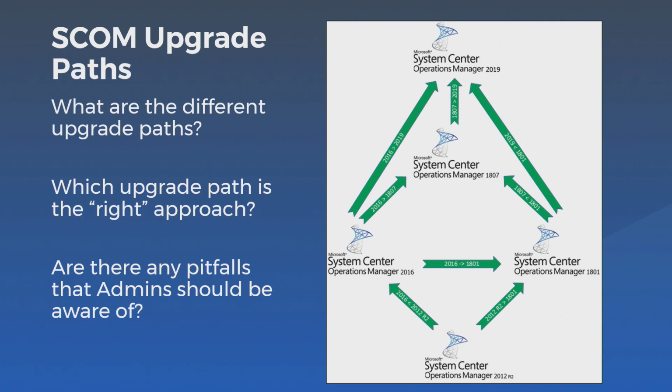Personally, I prefer side-by-side migrations because there are many reasons. One is you get a new, fresh installation, first of all. The second one is you get a new Windows Server version. And the third is a new SQL version. And if you're using physical hardware, then you might upgrade that as well at the same time.